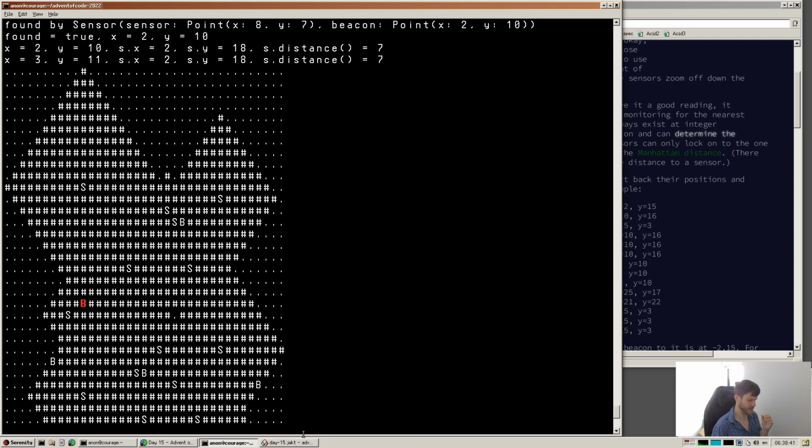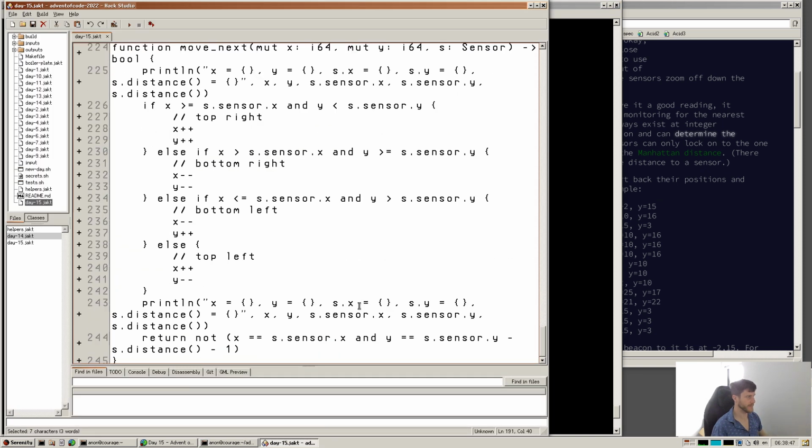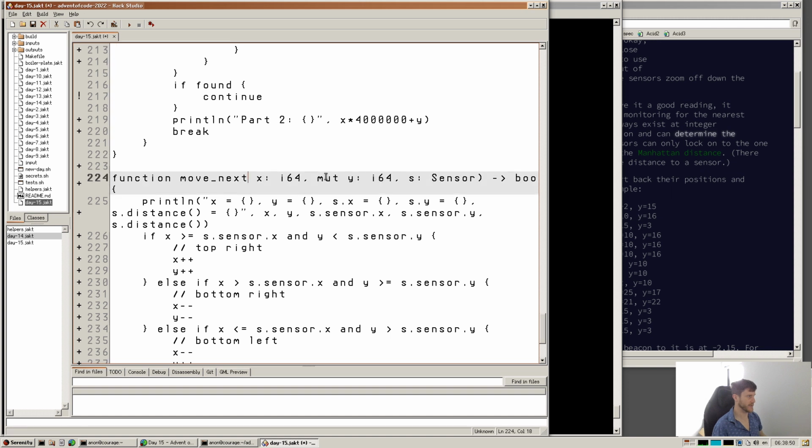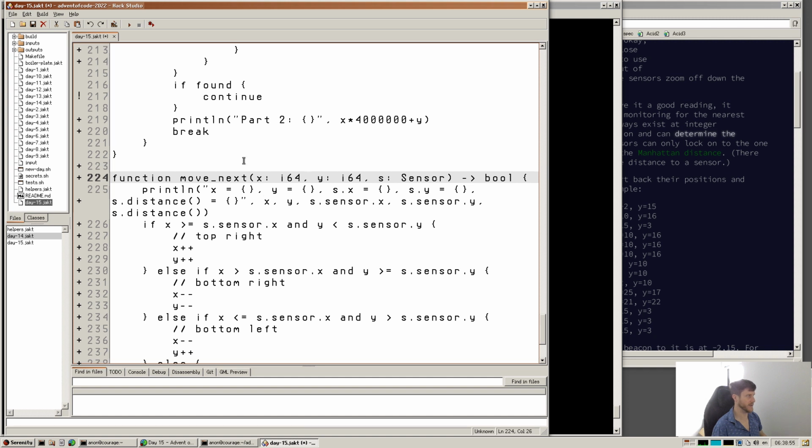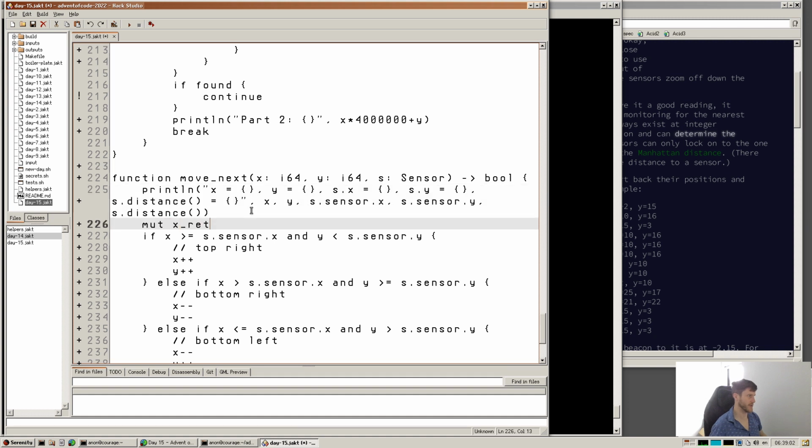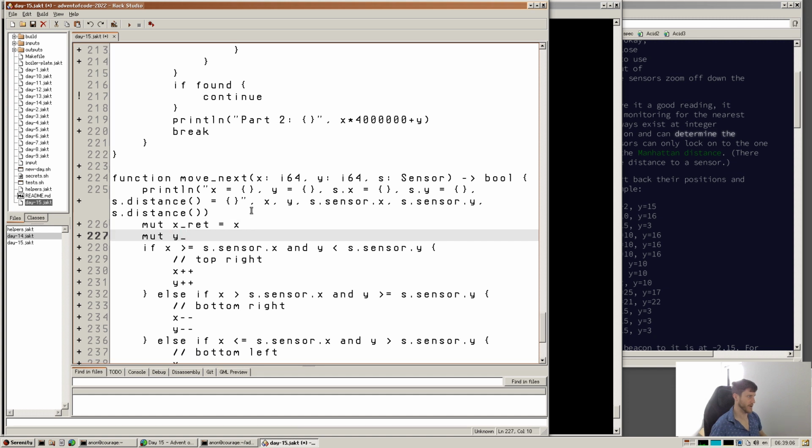Potentially I need to return the X and Y as like a tuple. So I think we don't want mutable, and we probably want mut x_ret equals X and mut y_ret equals Y, and do that.